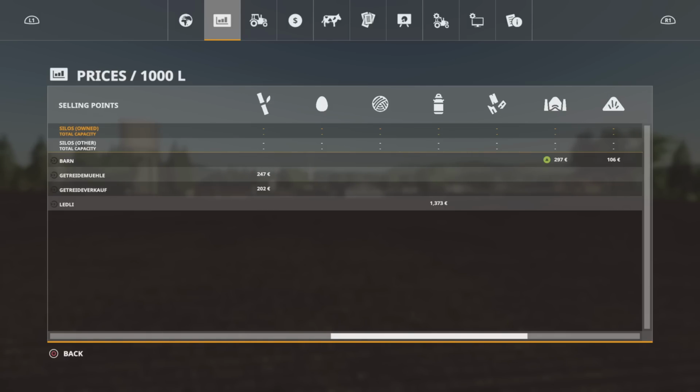One thing I have noticed immediately, there's nowhere to sell your eggs, nowhere to sell your wool, and nowhere to sell wood chips. There's no prices given, or cotton. There's no prices there on any of those, which is an odd one.